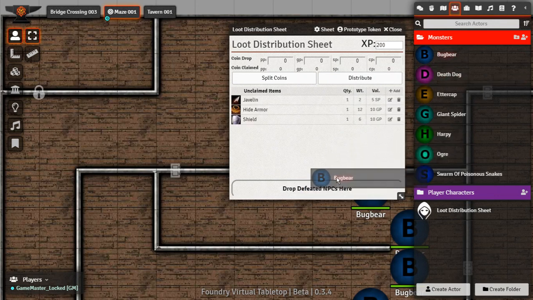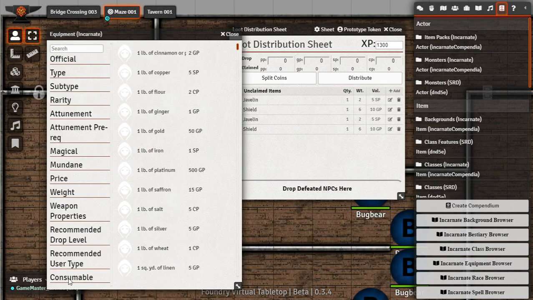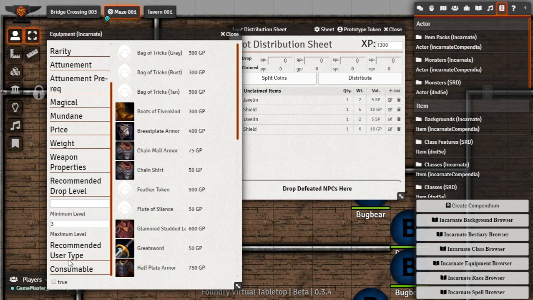So let's start off. It's saying they fought a couple of bugbears and the swarm of snakes, and you can see that the XP is moving up with each of these. And once we have all of this together, we can edit and modify it. So let's say the hide armor was destroyed in the combat, but they happen to be carrying something special. So we come over to our equipment browser. Well, we decide how special we want. I'm going to say we want it to be really special, but let's make recommended drop level, max that 3, so we're looking at lower level stuff.